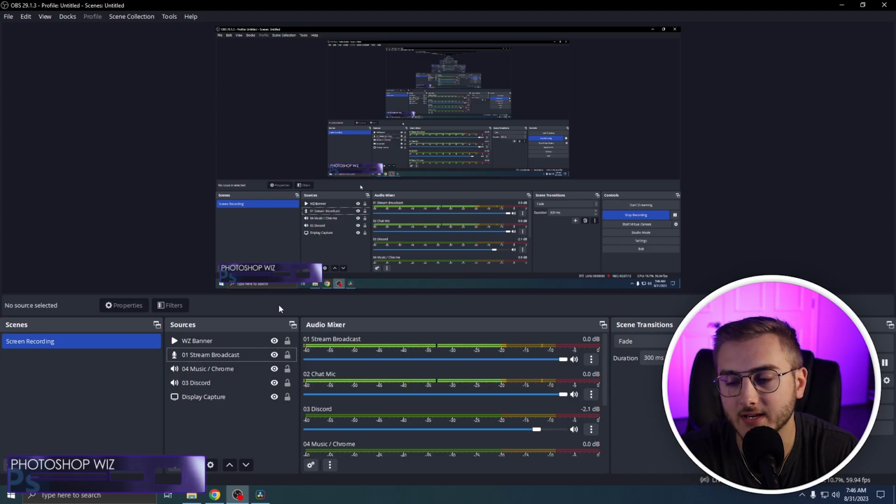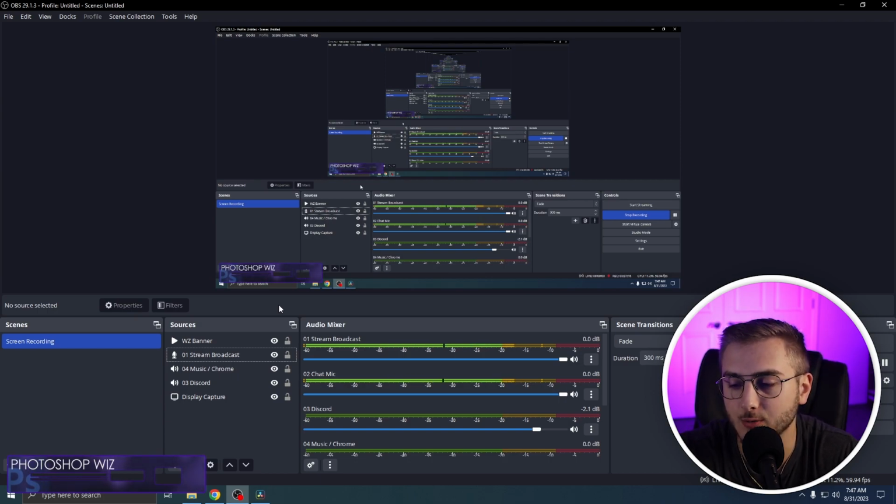Now you can see down here in the bottom left, you can see our banner that we have created. It is on a loop, so every 15 seconds it'll restart. And that is how you edit your own Warzone Healthbar Overlay for streaming for completely free. You don't have to pay for After Effects.